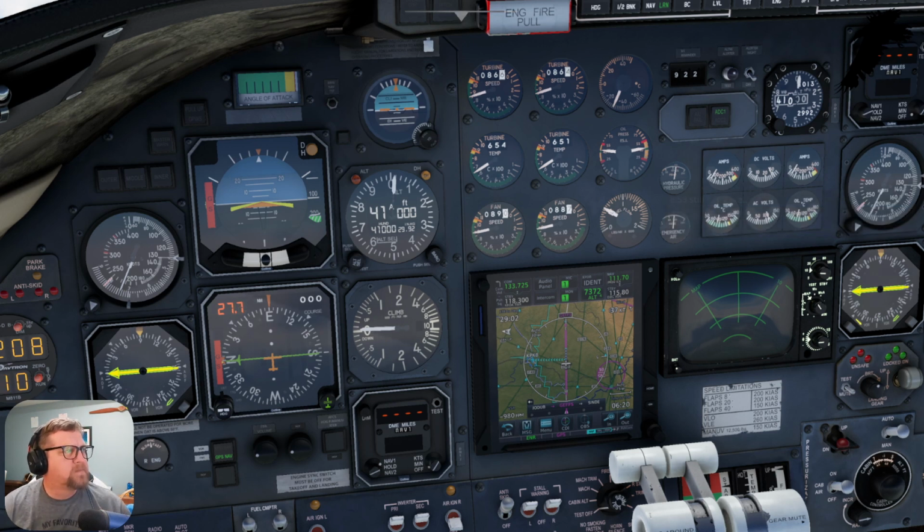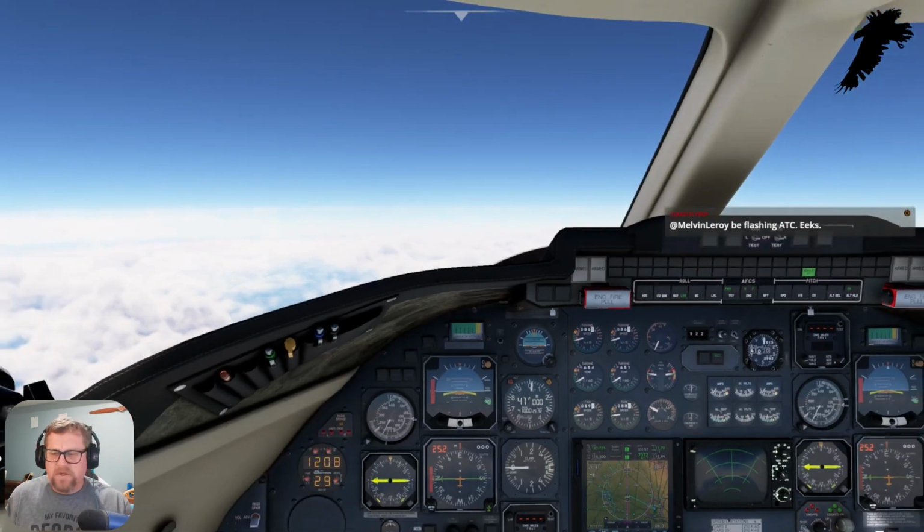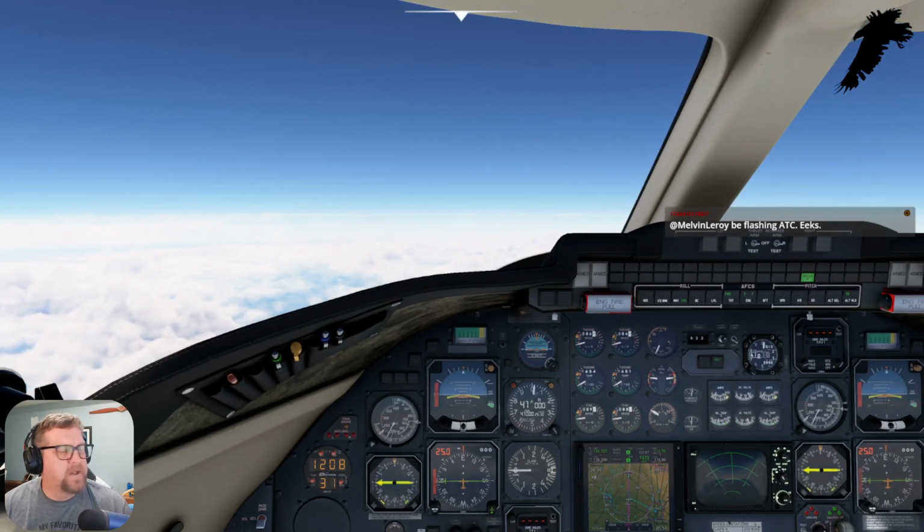Set for 485. This is Center JetBlue 1994, back in the cockpit. JetBlue 1994, welcome back. November 11816, radar contact 40 miles west of Elkins, level 410. Position checks, and if you have a second, we would like to request a diversion to Dulles. We're currently inbound Andrews. For 11816.